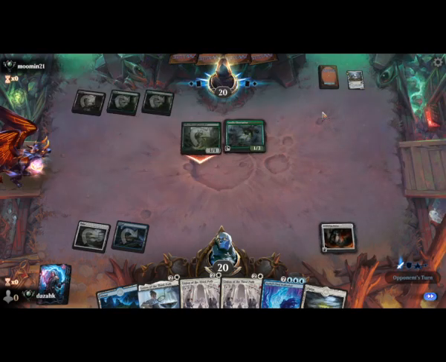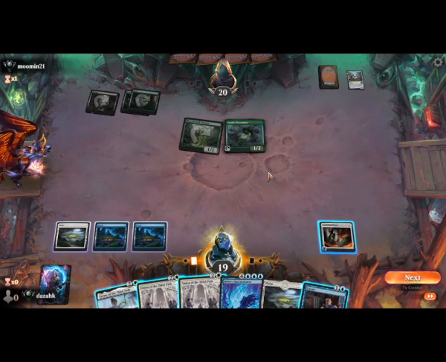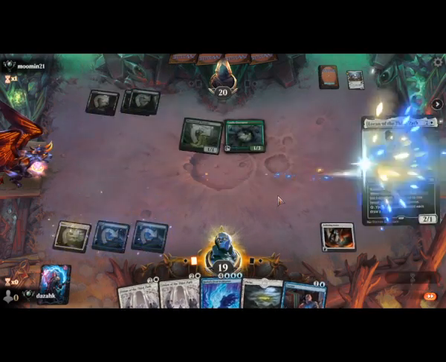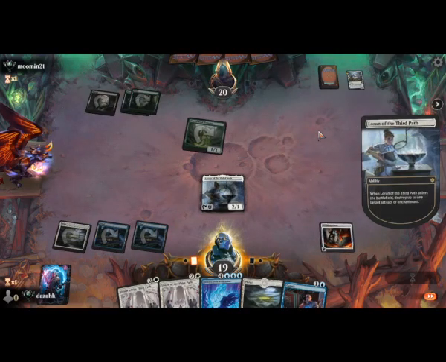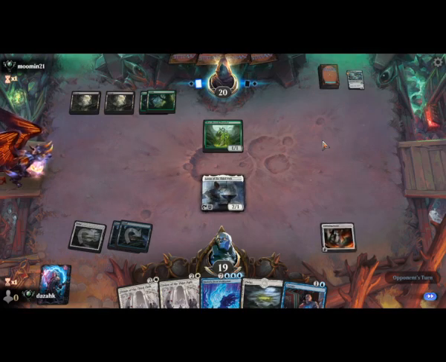Interesting, it is an artifact. We've hit double blue, which is good. If we do get a counterspell, this is going to just, yeah, it's a mana dork. I think we blow it up to just try and slow down my opponent. So I'm running Loran of the Third Path and Disenchant, which might be a bit ambitious. It might be a weak point if my opponent doesn't have any artifacts or enchantments, but we'll see.